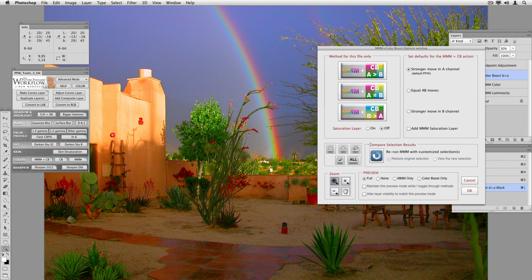Okay, the thing that I find the most useful is this new option, which is, I made a certain assumption about this picture when I opened it. I said, well, the rainbow is the most important thing, so let's select the rainbow and figure that Photoshop is going to take it from there. But this is a very unusual picture. I don't know whether that really was the right idea or not. I mean, if I have to guess, that's my guess.